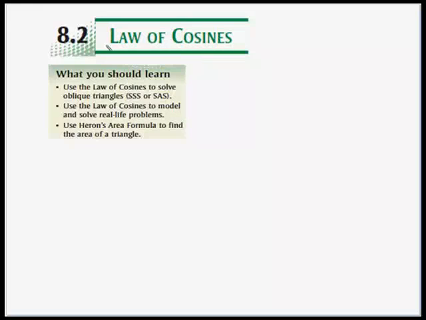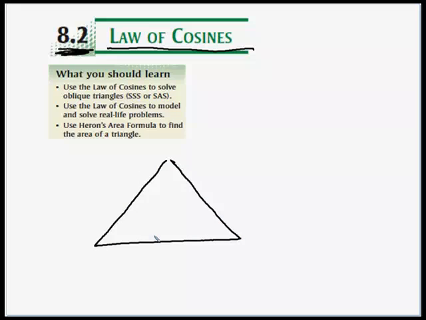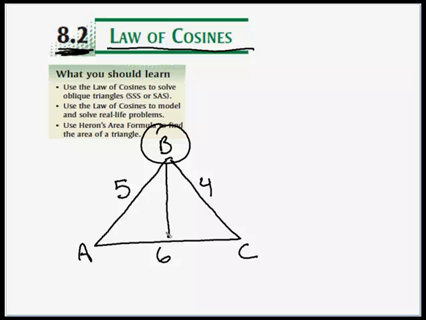Okay, in this video we're going to look at section 8.2, and that is the law of cosines. If we had this triangle, and let's say we knew this side was 5, and this was 4, and this was 6, there'd be no way to set up a law of sines to solve. Remember, with law of sines we need at least one side and an angle across from it. We have side A, but not the angle across from it. We don't have angle B, but we do have the side across from it. And we have side C, but not the angle across from it. So we could not set up the law of sines.